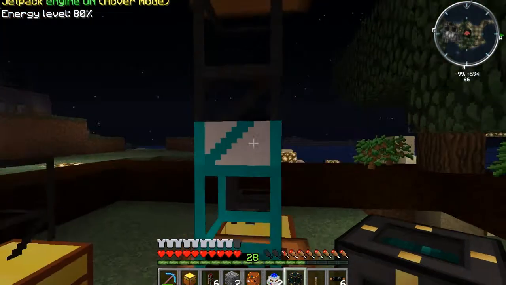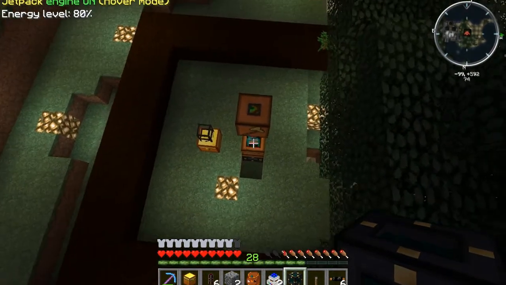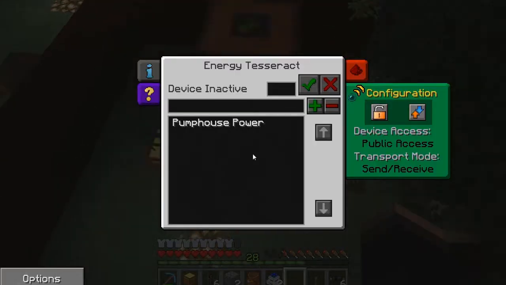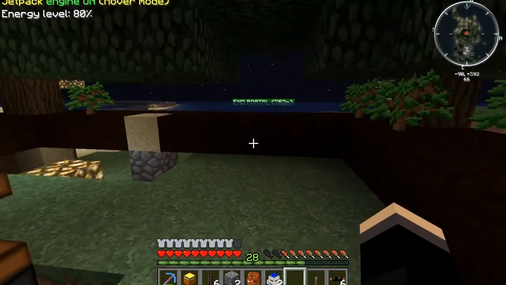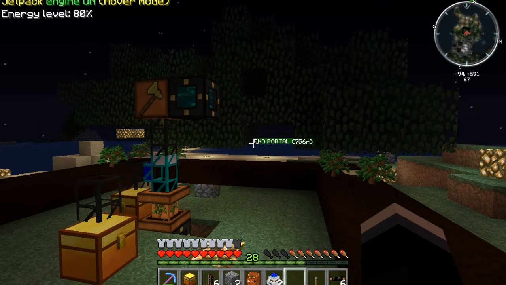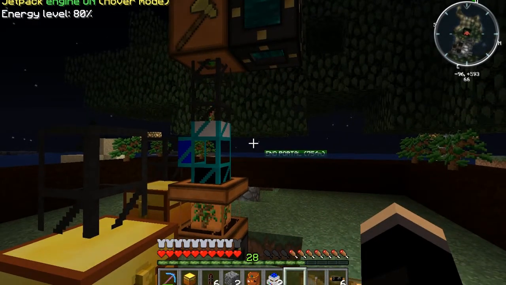Okay, so she should be cooking now. Now we need you to cook. Logs come out the sides and stuff, so... Okay, we want pump house power. Yes. We want you to receive. Now are you going to cut it down? There we go. Oh my goodness. Finally. Finally, finally, finally.